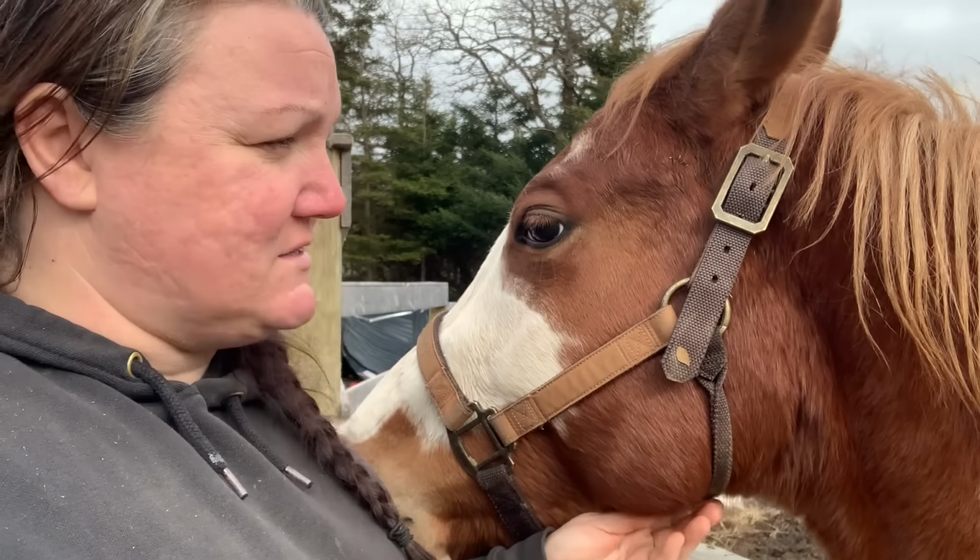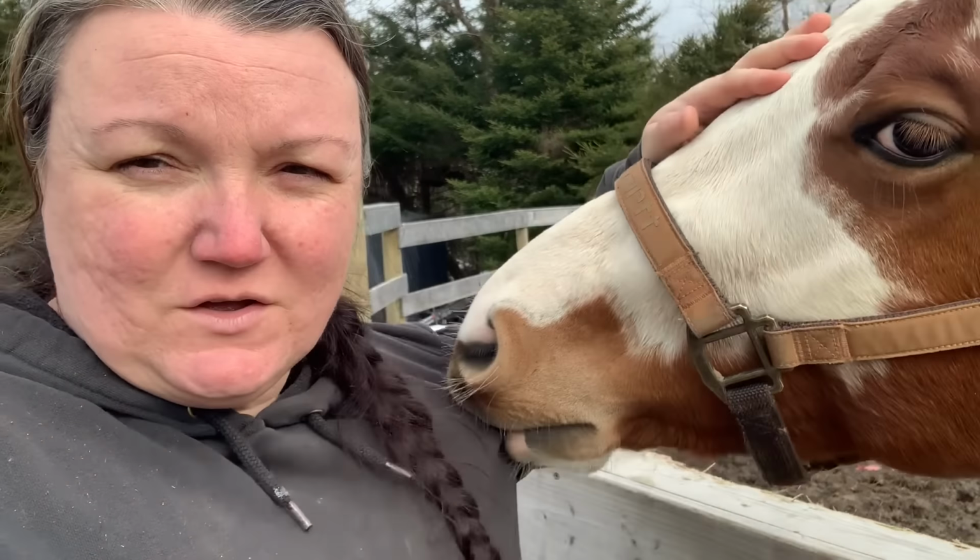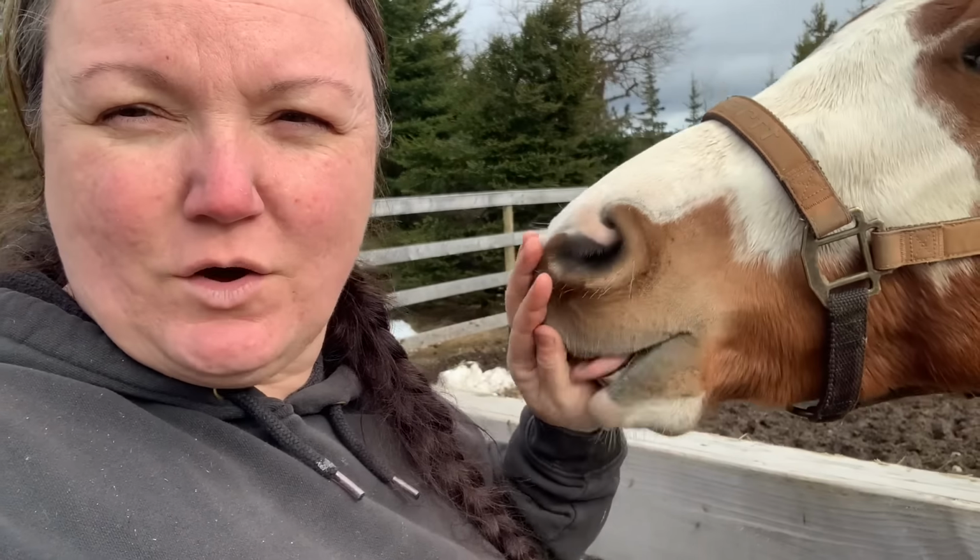So we've been doing this in sections right now because we don't want to get too far ahead of ourselves, just in case the two agencies that take the paperwork of the consolidated property say no. So that's where we're at with the barn. But Hudson and Lennon really need their stable barn, and we're hoping that we get the green light in just a couple of weeks. It should maybe be another week or two before we hear back. We're hoping to get the yes, you can go ahead and get your permit, and we can get the permit the same day we get that approval back.